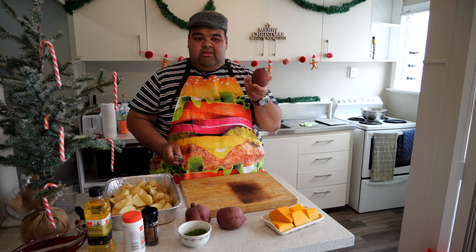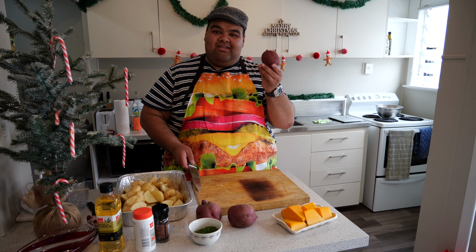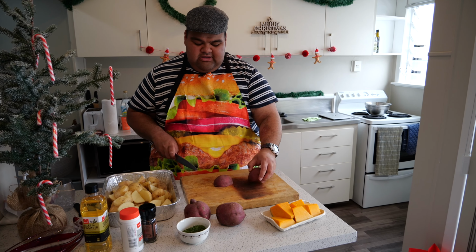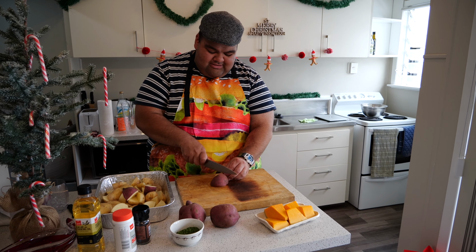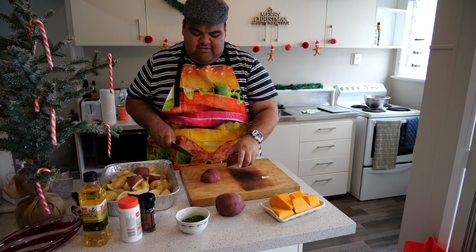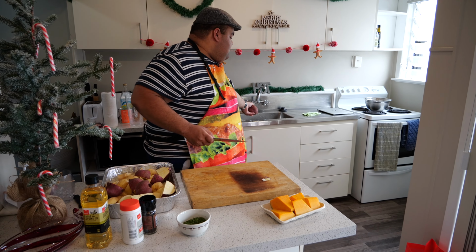Now, kumara, there's always some person, some weirdo in the family who, sorry, my brother's filming this. There's always someone in the family who enjoys kumara. I'm not one of those people. As you can see from the malice that I cut them, I don't really like them that much. And they're really, really difficult to cut. Yeah, that's about as much kumara as I can tolerate.